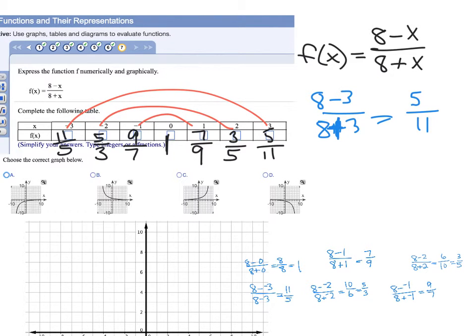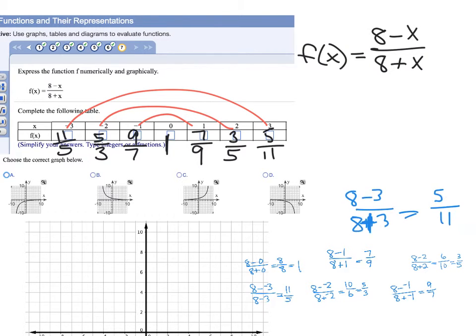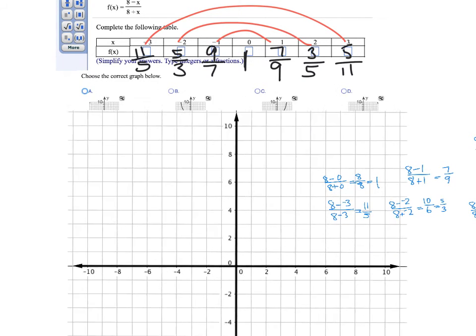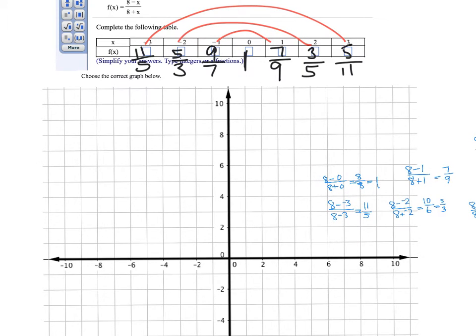All right, so that kind of suggests to us that we did everything correctly when you start to see beautiful patterns like that. Now the idea is to say, well, now that we have our values, these are points, and if we were to graph these points, what would it look like? And let's see, I'm going to unlock this guy, and I'm going to make him a little larger, and so let's do it.